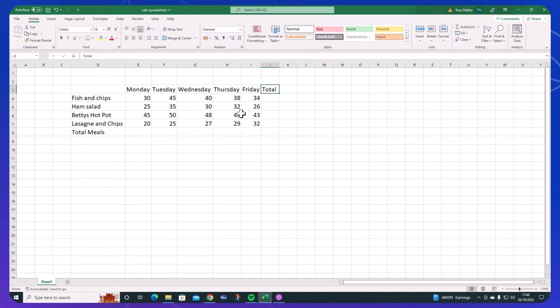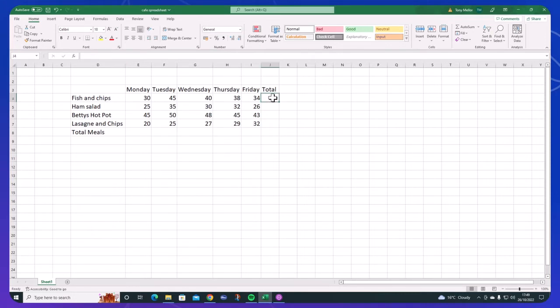And if you want to get the same results as me, obviously you need to copy the same data as I've got in those cells from E4 down to I7. Okay, so copy that data, and once you've got all that data, start off the video again and we'll go through the formulas that we're going to use. Okay, so I'm assuming now that you've copied the spreadsheet that I've set up so far onto your spreadsheet. Let's start adding the formulas now.